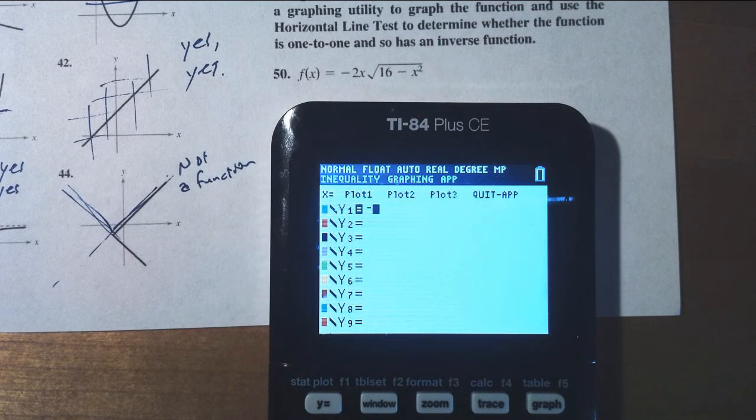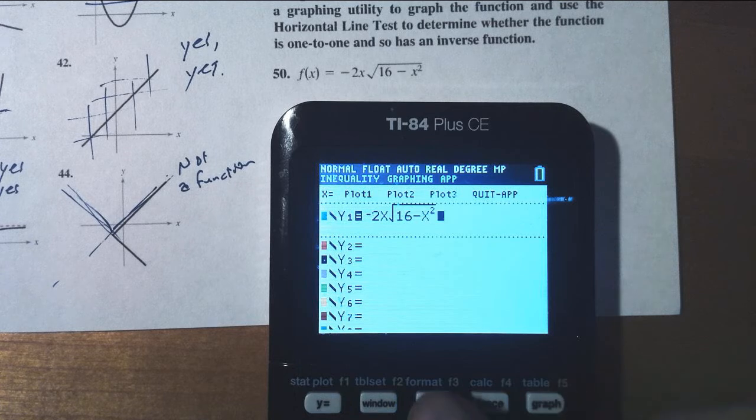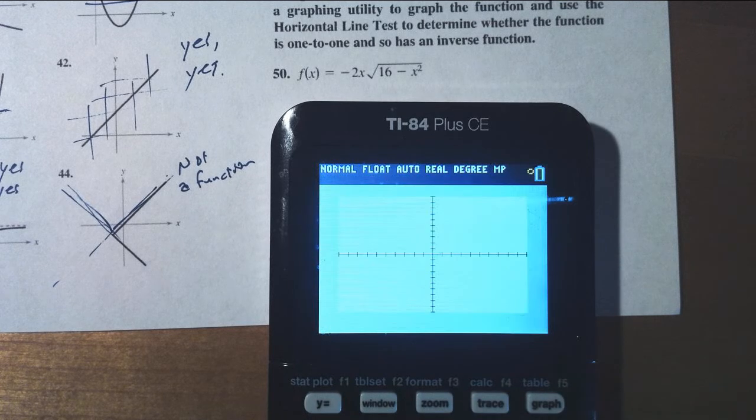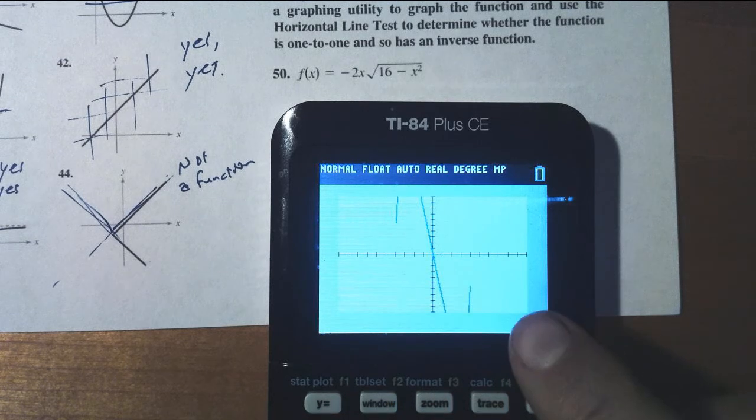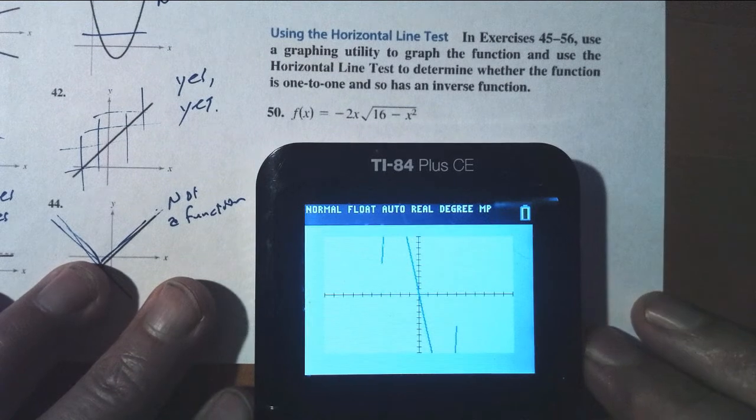Let's go -2x square root 16 minus x squared. And let's go back to zoom standard. Okay, I think this graph quits on us at points. It looks like around 4, and then we look up at number 50.